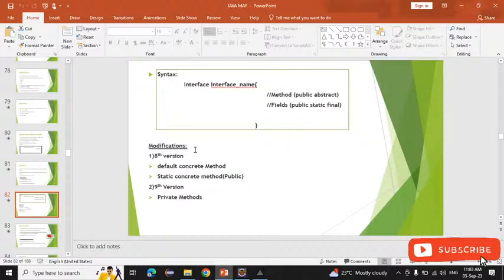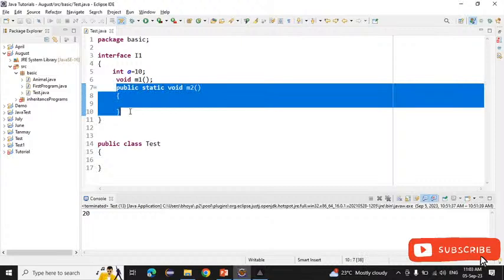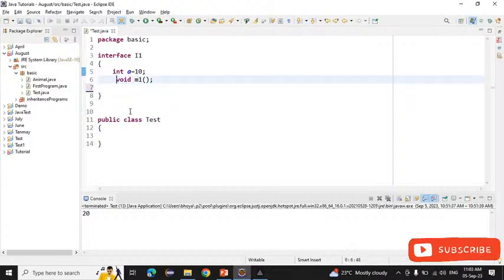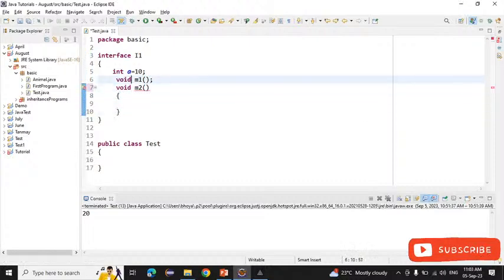And in the 9th version, we can write private methods also inside the interface. So simply we'll remove this one and write private here, void input.